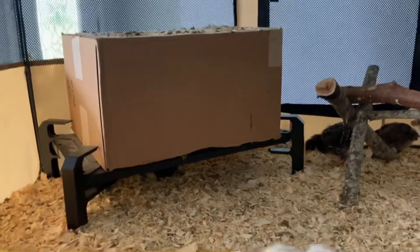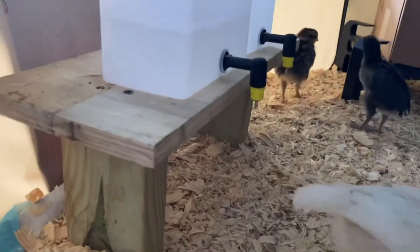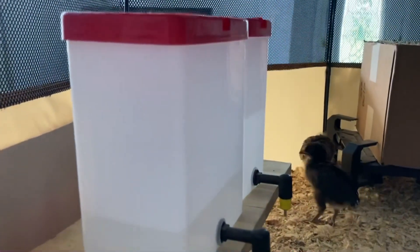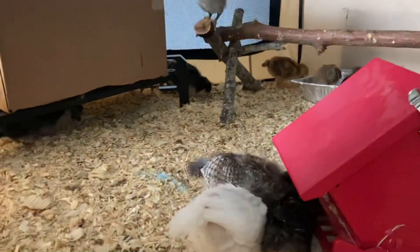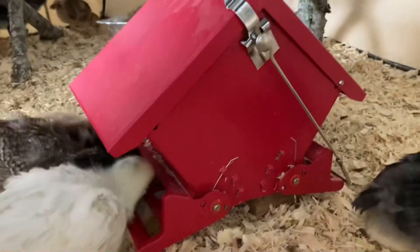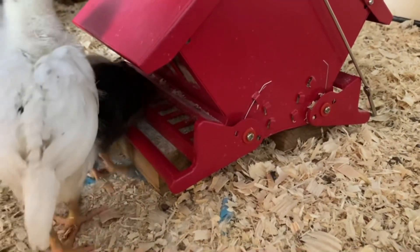My husband made them a perch. That's a radiant flat heater, and we put a box on top of it so they wouldn't poop on the heater — well, they poop on the box. We got two drinkers. Today's clean-out day so they get fresh new litter and fresh new water. My husband built this water stand so they wouldn't spill their water containers over and so they'd be high enough for the bigger birds. The white birds and Barred Rocks are growing faster than the others. This is a squirrel-proof bird feeder — they can't get in there and scratch the feed out, which eliminates a lot of wasteful feed.